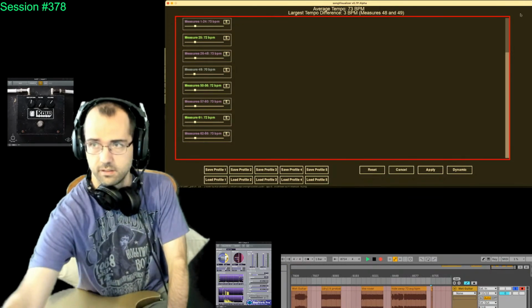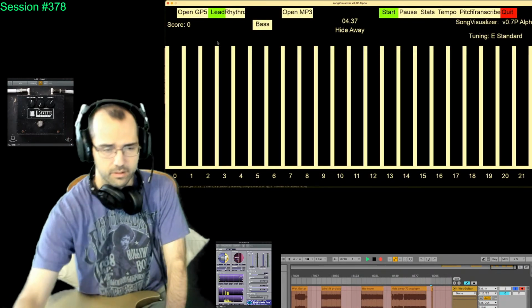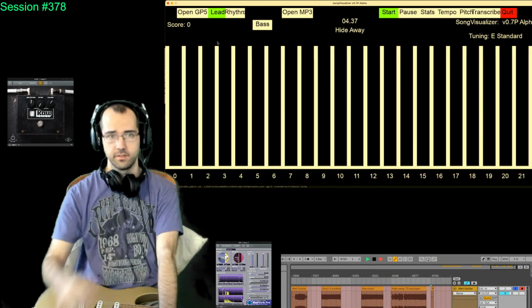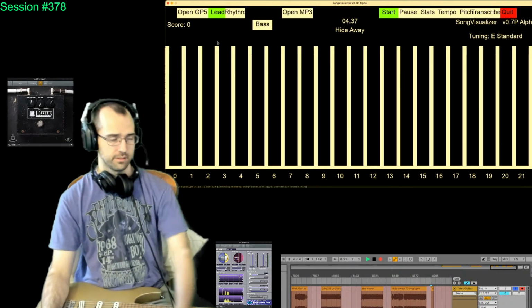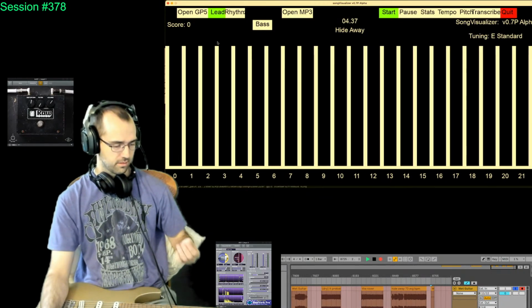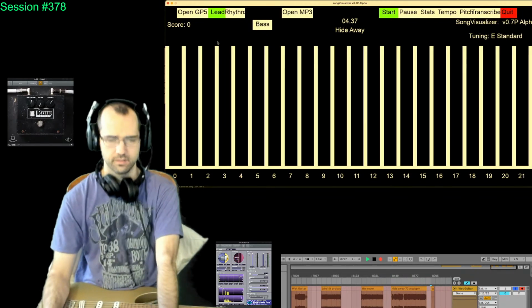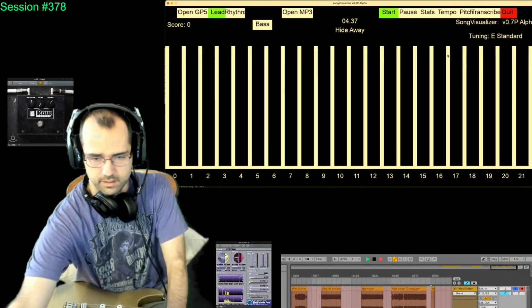So that was fun. Rover, the Rover, it probably matters. Hideaway. Hideaway, obviously, I lowered the tempo, average 70 BPM. Otherwise, it's practically impossible for me right now because I don't know the song well enough to be confident to play it that fast. And I noticed the score was 0. I broke it somehow. Wondering what I did there. Let's see.